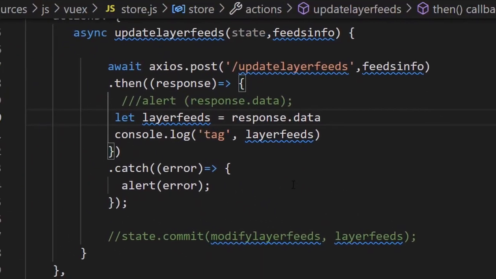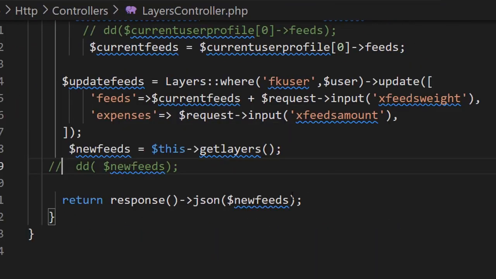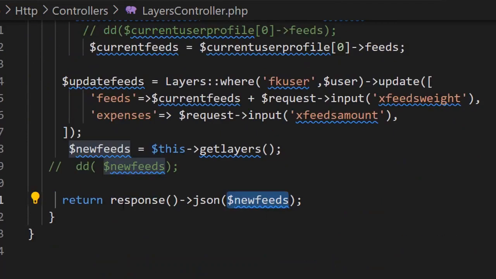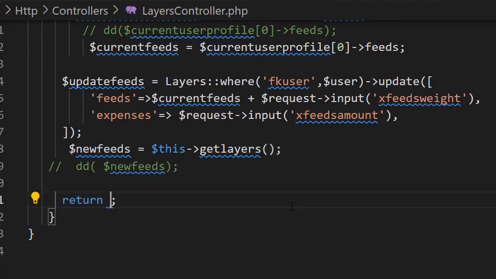It is because here, when we go back to the controller, we are returning a JSON already that is returned here, a JSON response into another JSON response. So instead, what we should do, we should be returning new feeds only, because it's already a JSON response.